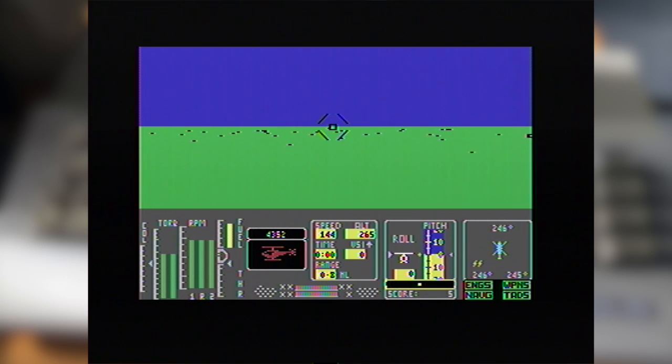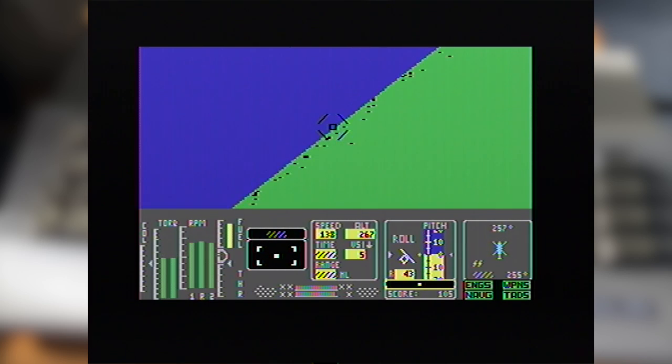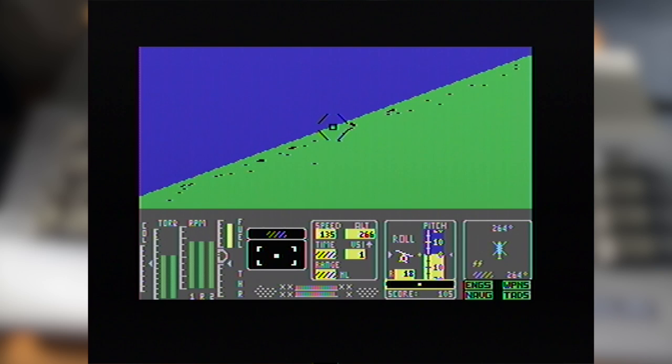I believe the chain gun, which is what I've got selected now, is about 2,000 units. Yeah, can see the helicopter now. Good. Just line up. Not quite in range. We're getting there though. Our helicopter's been taken down.